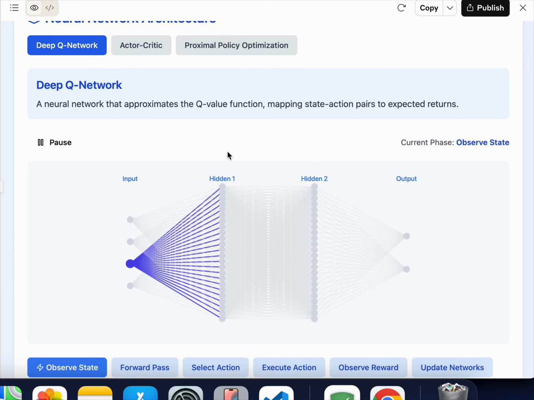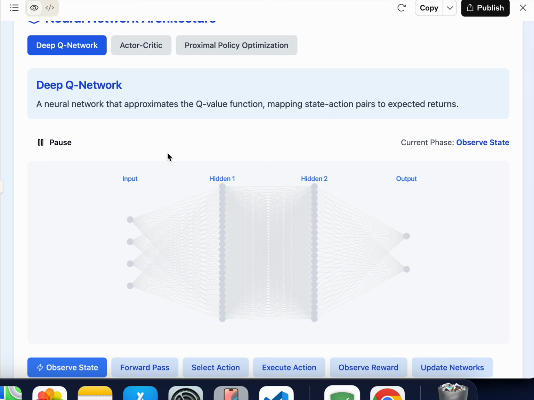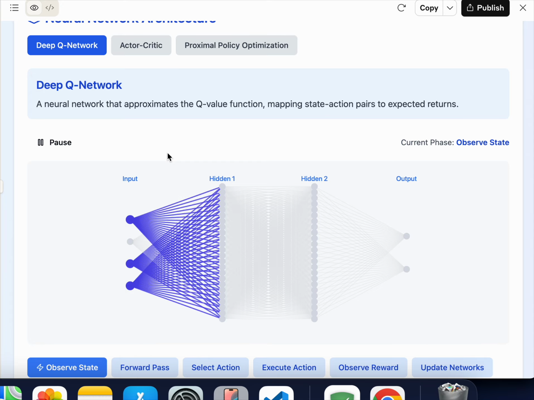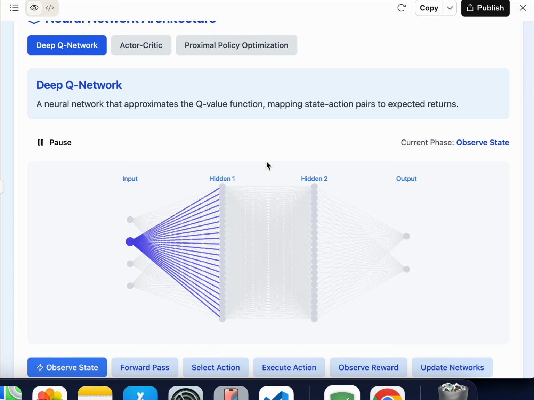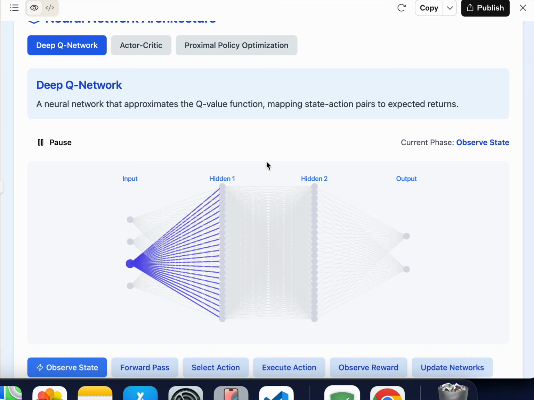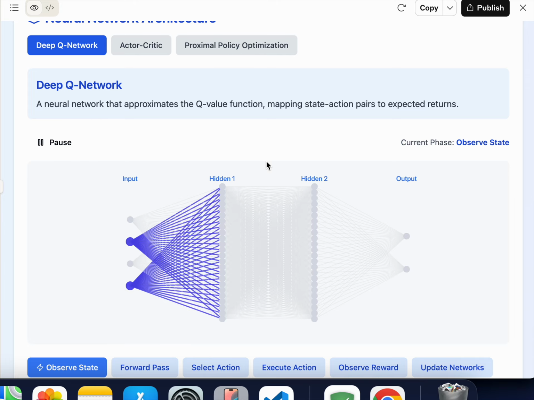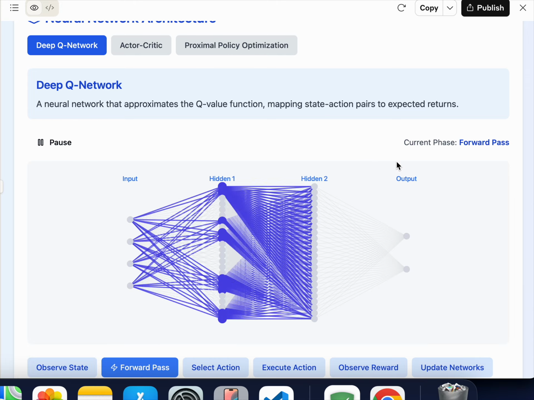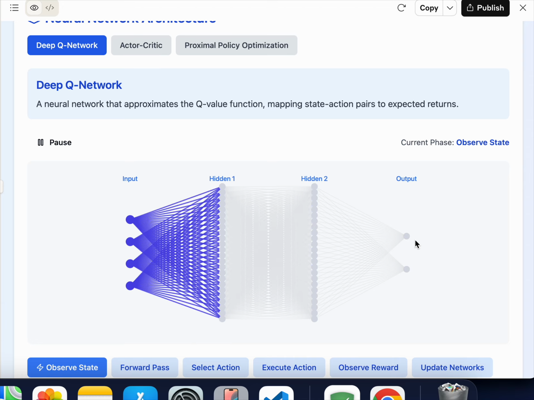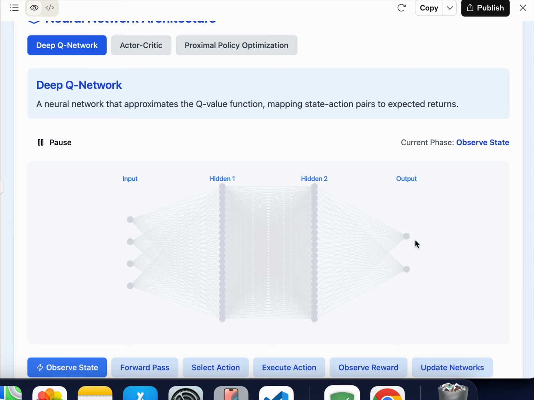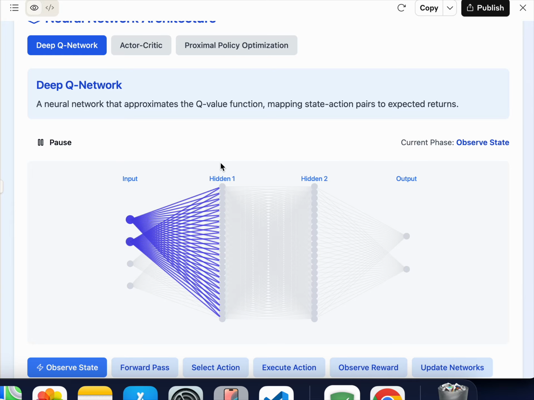And in this visualization, you can see the network layout. On the left is the input layer. That would be your state representation, maybe your values if you are in a simple environment. Then we pass that through two hidden layers. These are just fully connected layers with some non-linearities in between. And finally, on the right, we get two outputs. Here, two dots. And those would be the Q values for the two possible actions in this case. Say move left or right.